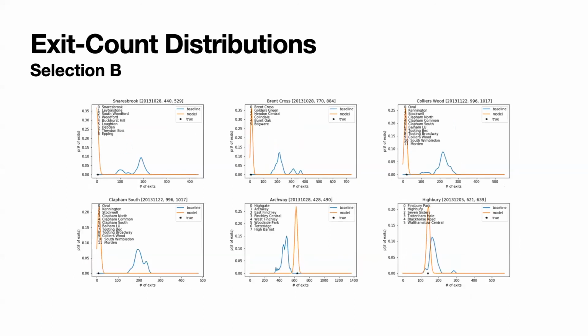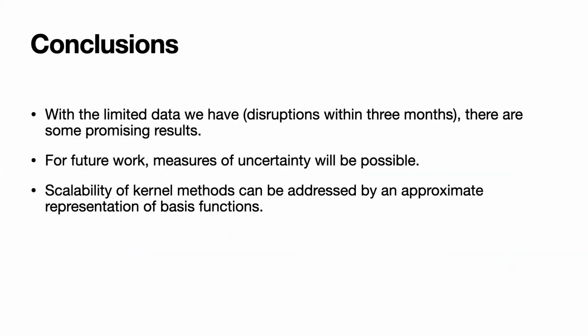And this other set of cases that we use to illustrate our results are where our model did particularly well. As you see, our model did well in getting the black dot fairly close to the mode of the distribution, while the natural regime, the blue density that you see, is still extremely bad. It got nowhere close to the event that took place. This was done with very limited data. You only have a few dozen cases of disruptions. We were a bit surprised that such a flexible model is still able to add value to this problem with limited data.